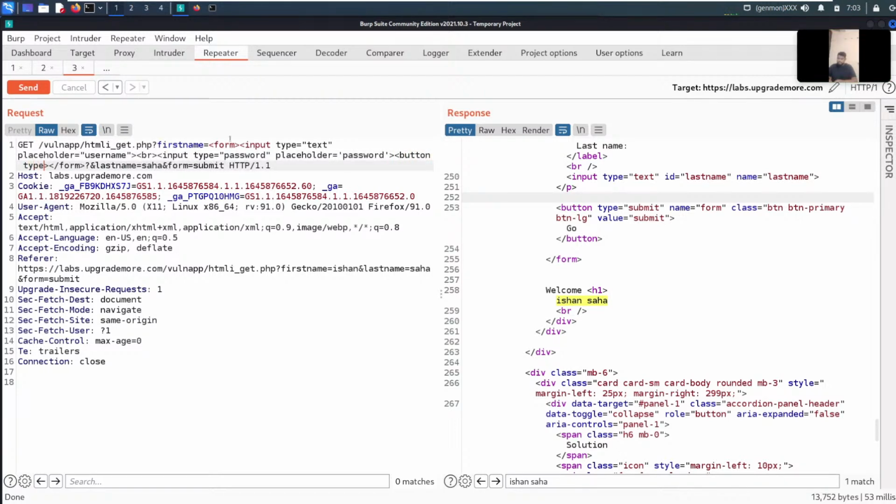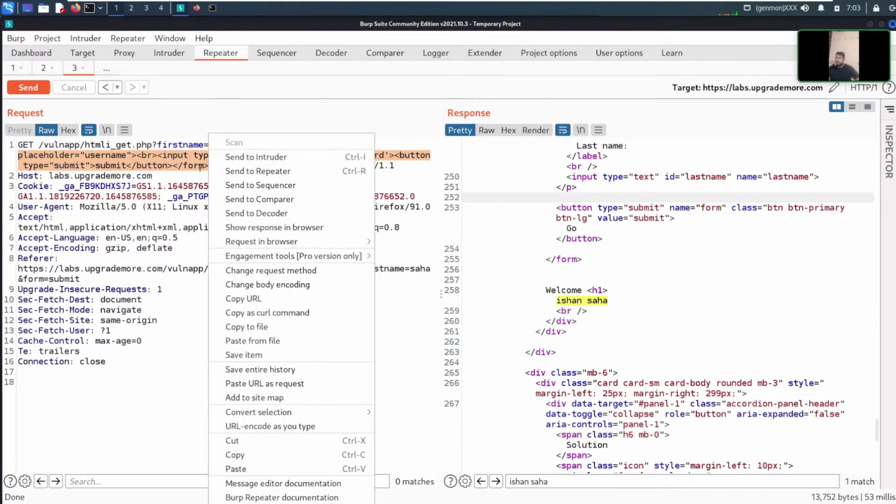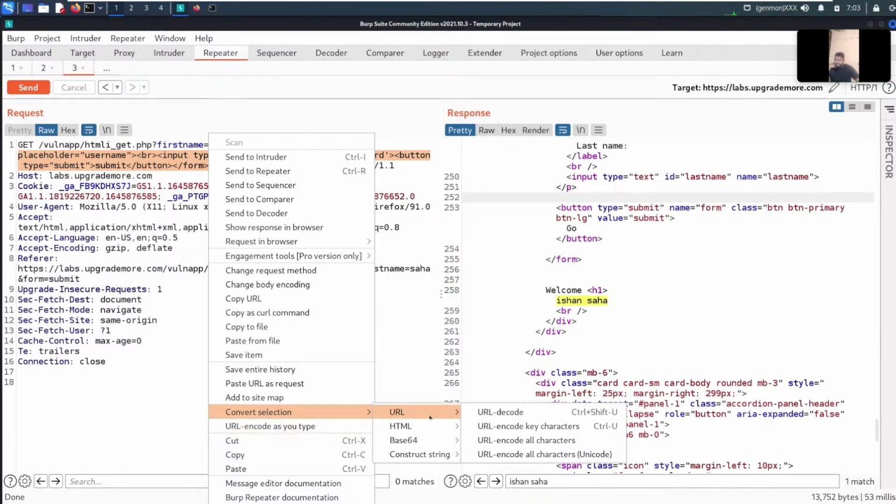Button type is equal to submit, and yeah, we close it. Now I'll convert this all into URL encoding.